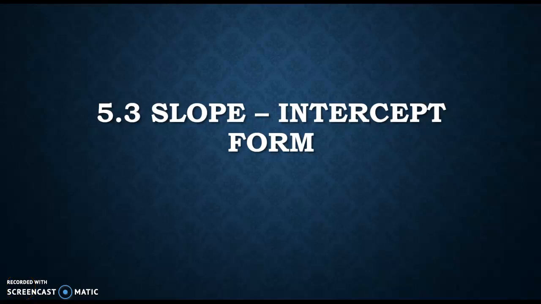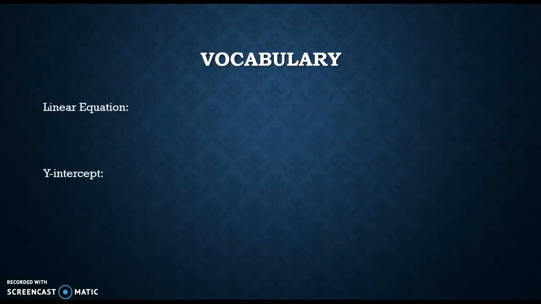All right, so now we're going to go from direct variation, where everything started at 0, 0, and then we're going to introduce slope-intercept form. So this is where we are no longer starting at 0, 0. That's the big difference between slope-intercept form and direct variation. And actually, direct variation is written in slope-intercept form with our y-intercept being 0. So it takes it directly from where we were.